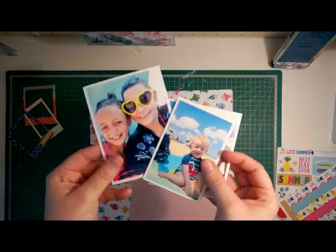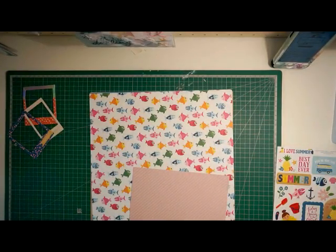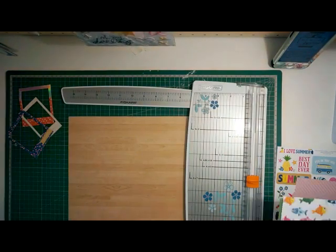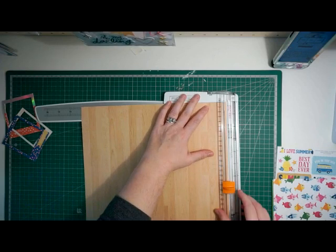Hello everyone. So today I'm sharing a beach layout with you guys. I'm using the Echo Park I Love Summer collection, and the pictures are just photos of my husband and I with our kids last year at the beach.